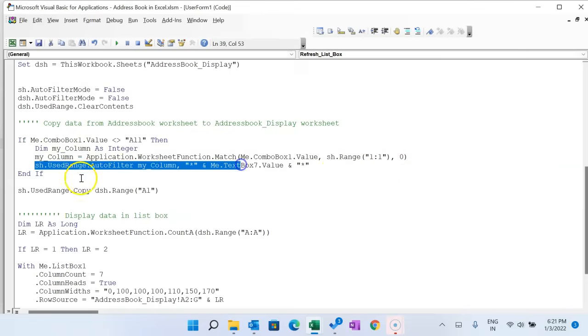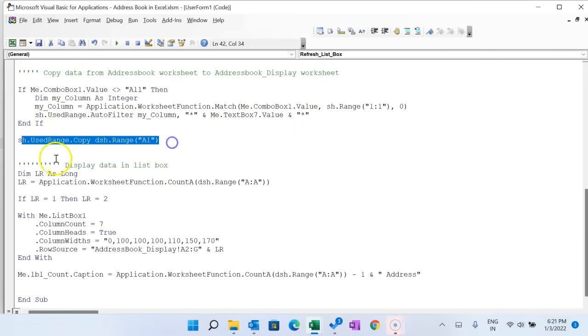Then we use sh.UsedRange.AutoFilter with the column number it returns, the asterisk sign and the value available in the search text box, which is TextBox7. We use contains rather than equal to. Then whatever values it returns, we copy and paste to dsh.